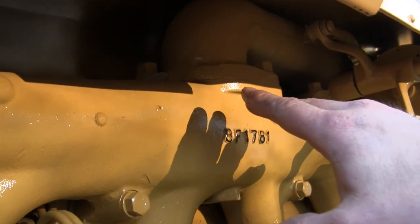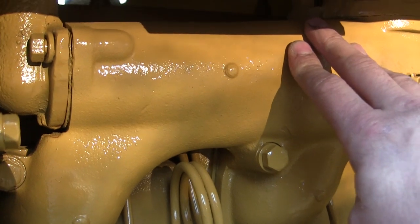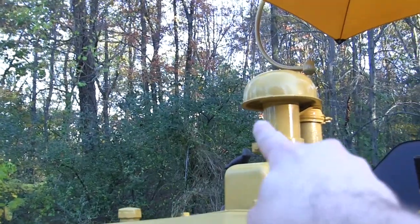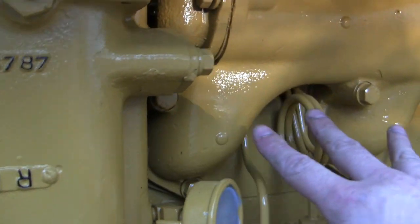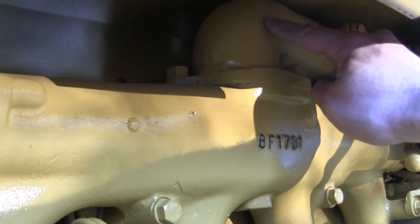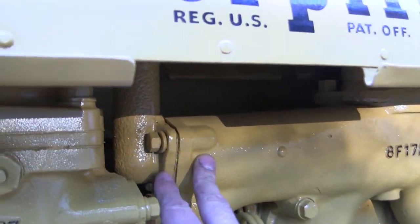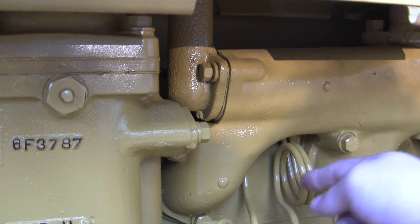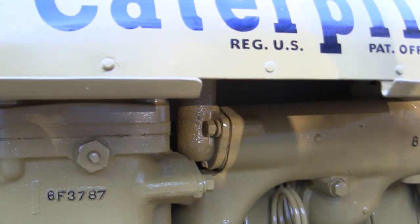This is where things get really interesting. This is the air manifold for the diesel engine — this pipe serves two functions: it serves as the air intake sucking air in from the environment through the air filter, but it is also the exhaust manifold for the pony. One of the jobs of the pony is to heat the engine up so the diesel can fire up. This is done by re-harnessing the exhaust smoke from the pony: the exhaust comes in when the pony is on, flows into this system, and the hot exhaust smoke gets pumped inside the engine block heating everything up until the diesel fires.